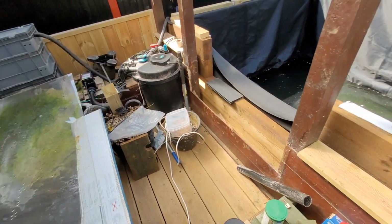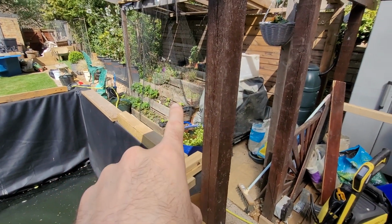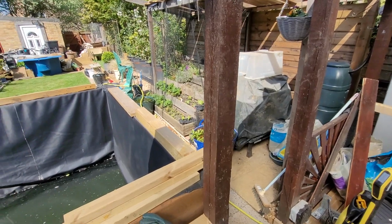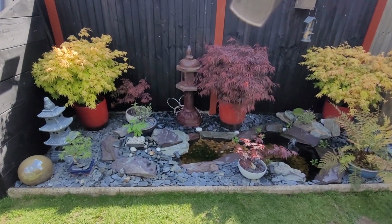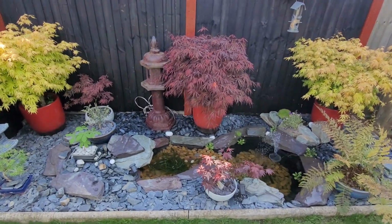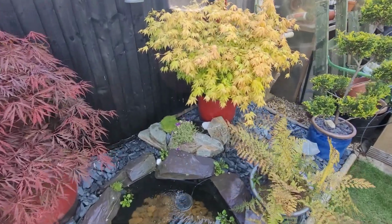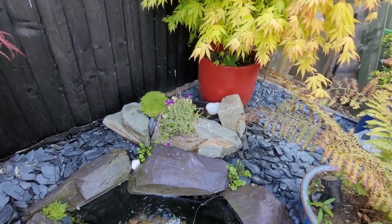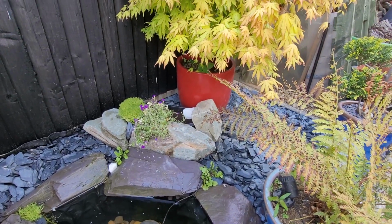But then I'll be starting work on my new pond, which is going to go just there. So yeah, I think I'm just about there with it now, guys. Tiny bit more titivating to do, but I've just been out and got a tiny little flower trough back there, hidden by a few new rocks that I've picked up because I'd run out of rocks.